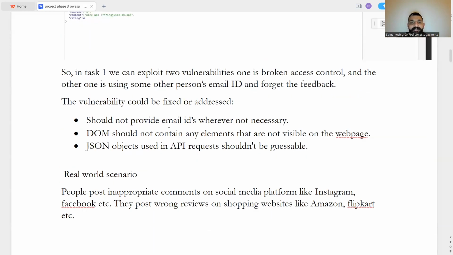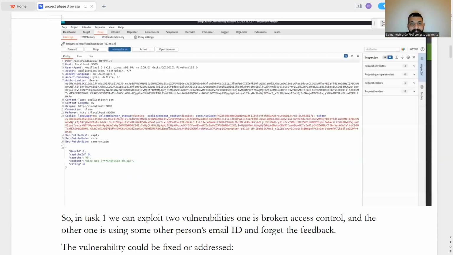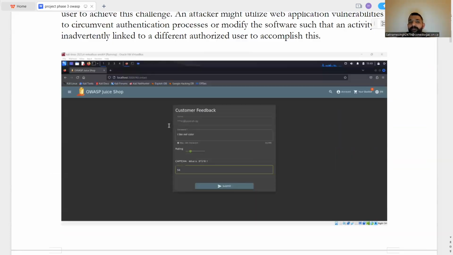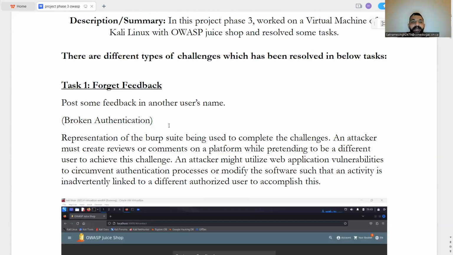So basically, in this task, we focus on the feedback that we forge. Forged means the feedback that we need to represent in front of the people, in front of the world. This is a very important thing, because people basically judge things according to their feedback, reviews, etc.